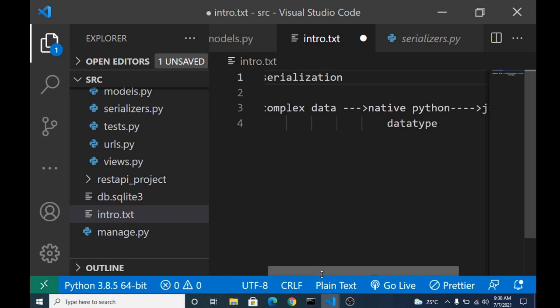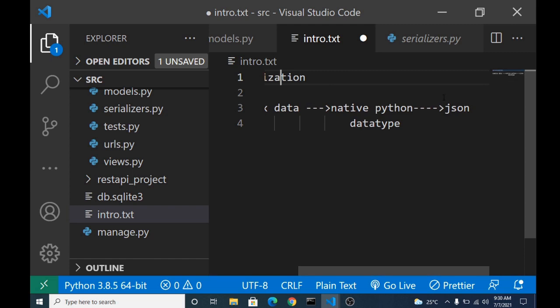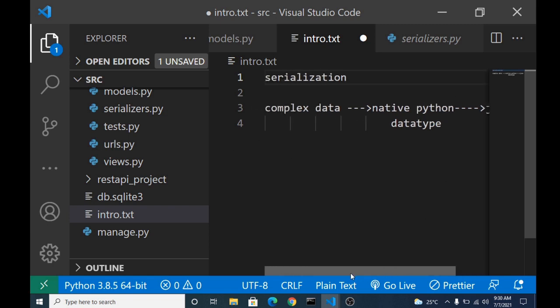Remember, the content type for our API response is always a JSON object. So for us to actually get those complex data as JSON objects, the process is known as serialization.